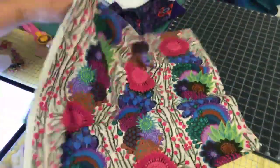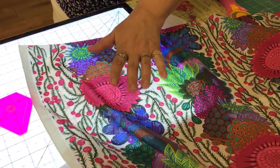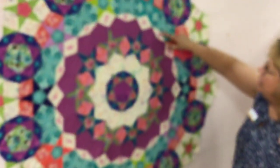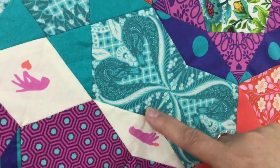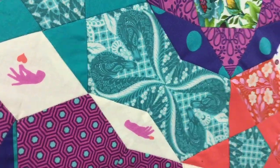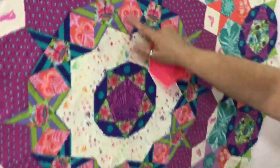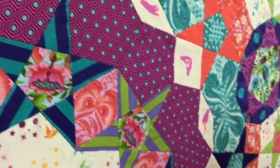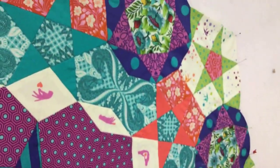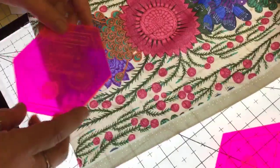When I was auditioning this fabric, this is the piece that really spoke to me because of the opportunity to have repeating patterns. Part of what makes English paper piecing so beautiful is this situation here — where I took these two hexagons and mirror imaged the design. I get a secondary design because of the way they mirror each other. That's what makes your English paper piecing phenomenal.